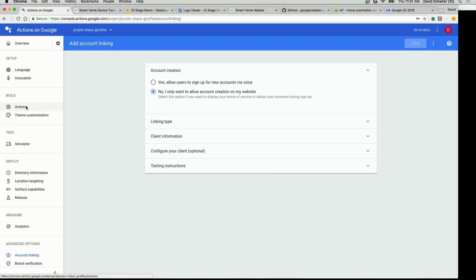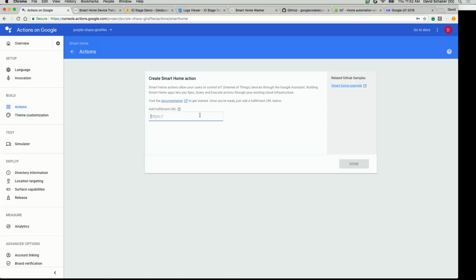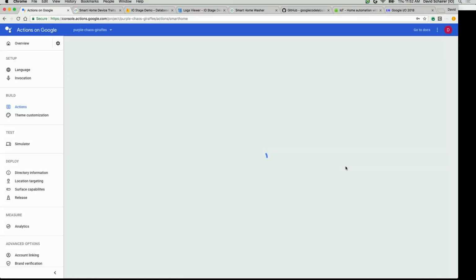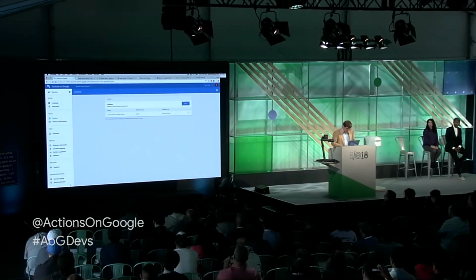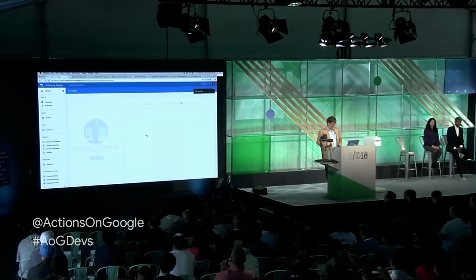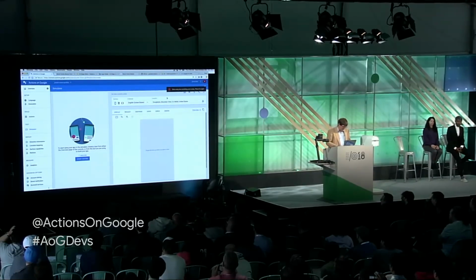We're going to go ahead and create an action. I need exactly one thing. I need the endpoint for the action. And again, this is a demo. I'm not going to set this one up. I'm going to switch to the one I have set up. And at this point, I have now deployed this, and it will show up on my phone. And it will complain because I don't have the URL set up for OAuth. But this is now set up on my phone, and will be available in a second to show that.